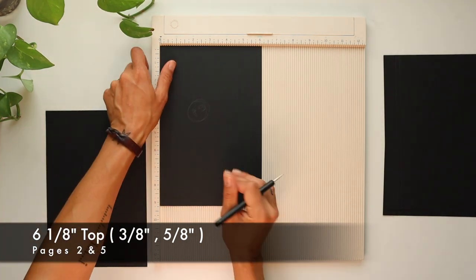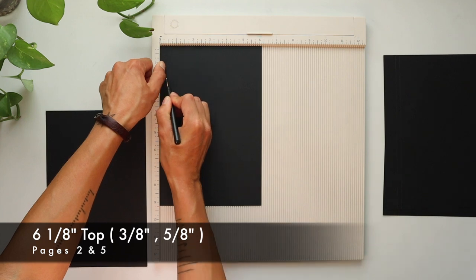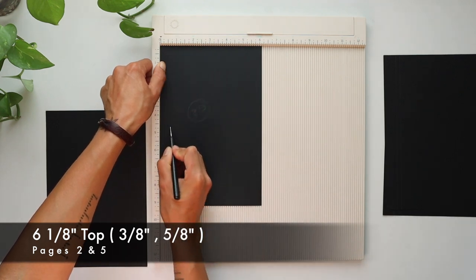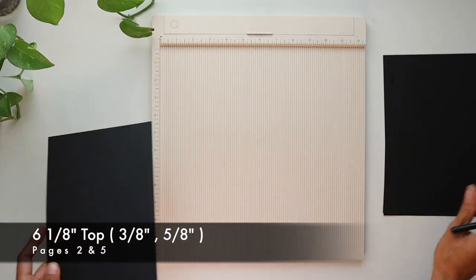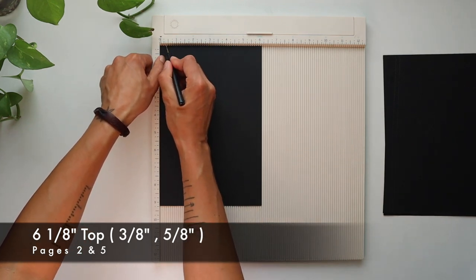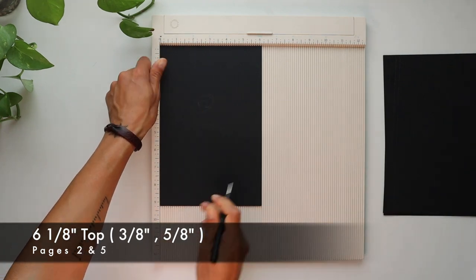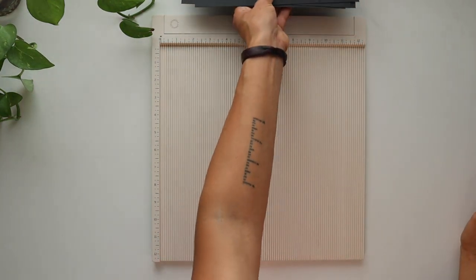6 1/8 inch side along the top. And we're first going to score at 3/8 of an inch and 5/8 of an inch. Just 1/4 of an inch over. And that's 100% bingo. I'm gonna put them in the other pages pile, which is perfect. Now I'm gonna go ahead and score the next one, 6 1/8 along the top, 3/8 of an inch and 5/8 of an inch. That is phenomenal. I'm gonna go ahead and set these off to the side and get the next pieces.